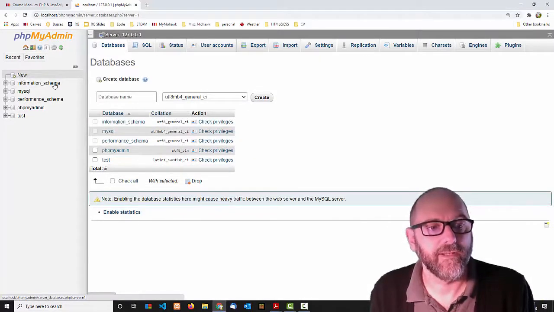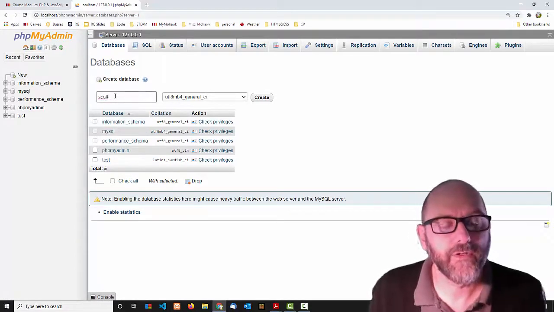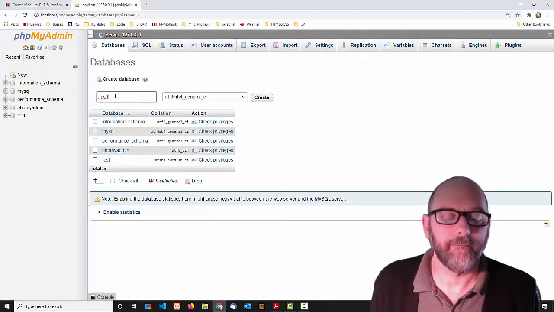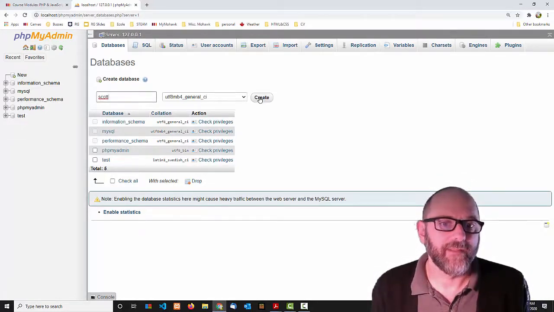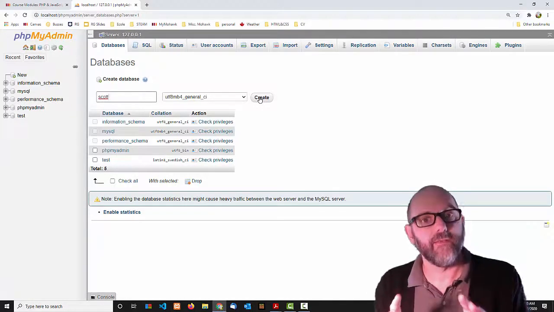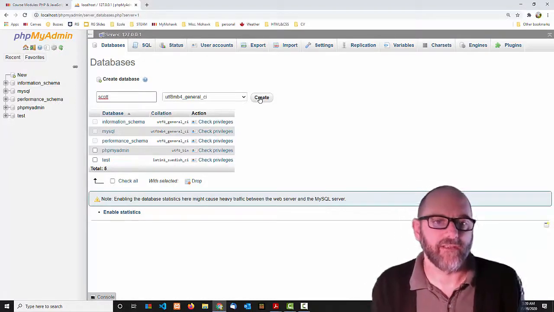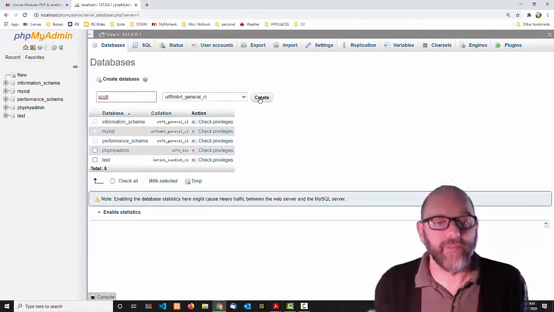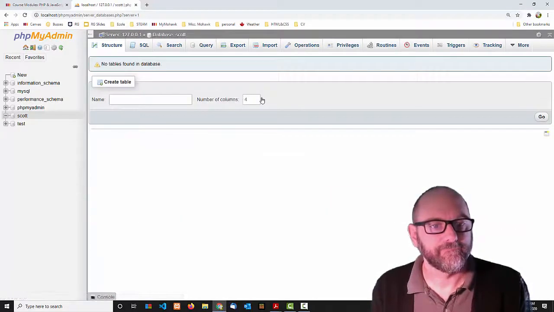So I click the new button here and just give it a name. I'm going to type Scott, but you should put your full student ID starting with all the zeros there and create that database. Okay, that'll make things easier if you always just are working with tables within that one database. It'll make it easier when you go to upload because you won't have to change anything. Well, it will limit the amount of stuff you have to change. All the defaults, just leave them the way they are. Everything's fine. And create. And now I have a database.